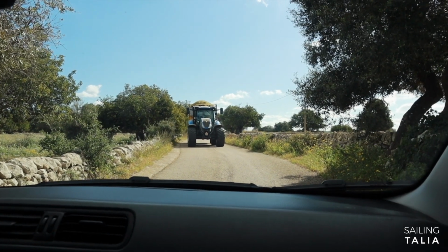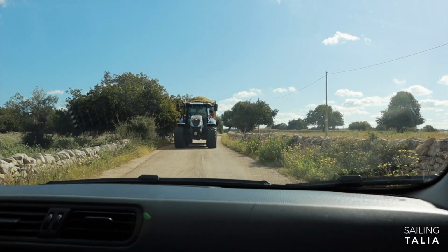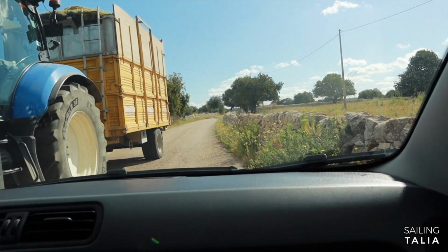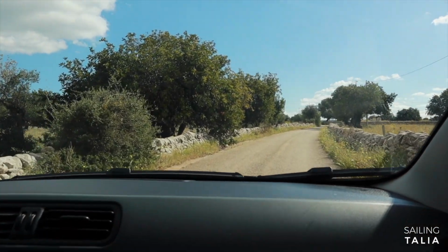How are we gonna do this? Oh, he's reversing. Going at the end, find maybe here is speaker. Yeah, it's space. He knows the road, this guy. Sicilian driving, like I've always said, an art.